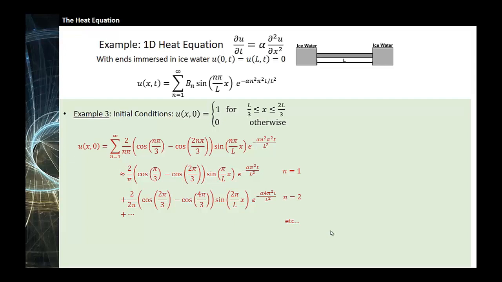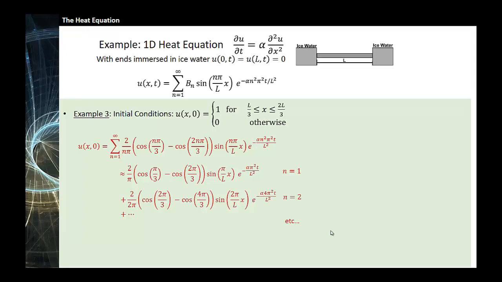So here's that solution, and then I'm just going to write it term by term. So let's write the n equal to 1 term and the n equal to 2 term, and then, well, we could continue to write all of the other n terms. But I just wanted to point out, to write it out term by term here.